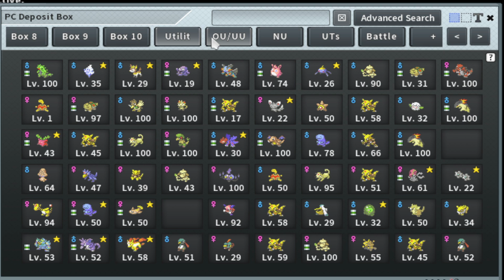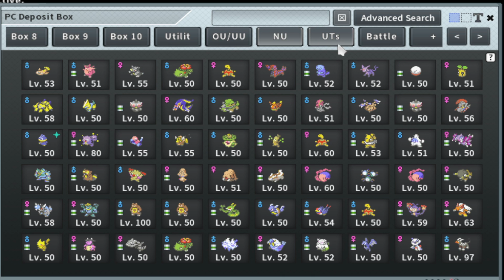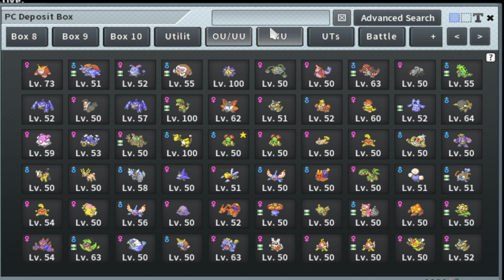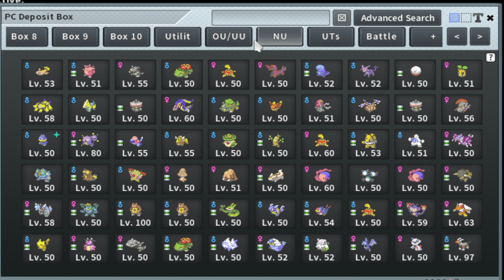But anyways, utility Pokemon, PvP Pokemon, more PvP Pokemon, UTs, which are untrained Pokemon that I have to XP train, EV train, etc. There you go. That's the base rundown. Now let's go ahead and get into the details on the other boxes.